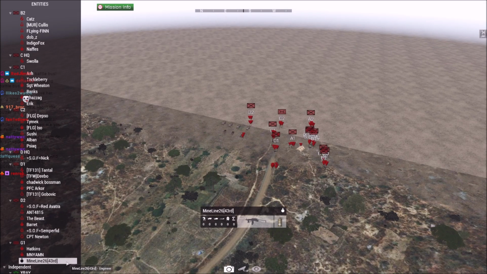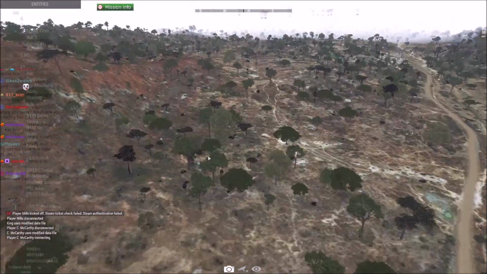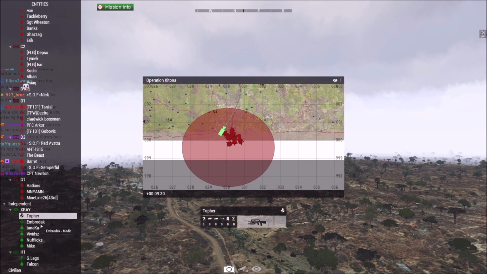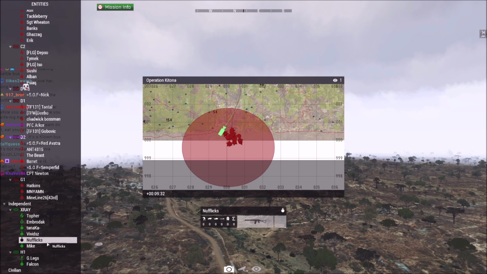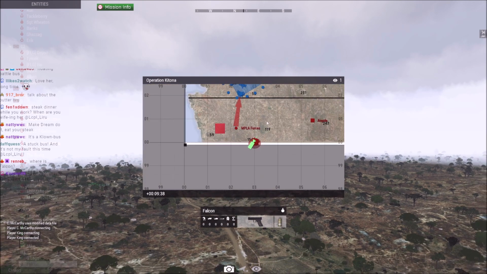Hotkins, Miniman, and Mind Layer are taking Gamma 1, which I believe is going to be dedicated for that BMP2. Otherwise, Green 4, the remaining group that has all of the Coalition players, Topher, Emborak, Tanaka, Vivids, Nufflix, and Mike, with G-Legs and Falcon both flying and gunning the UH-1Y, so we'll see what happens there.